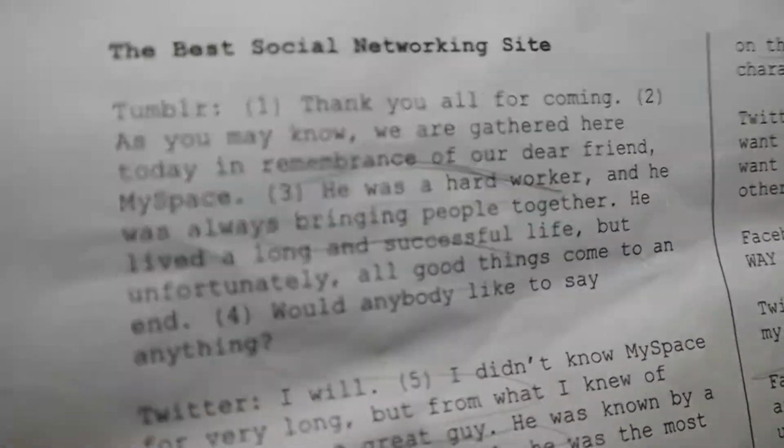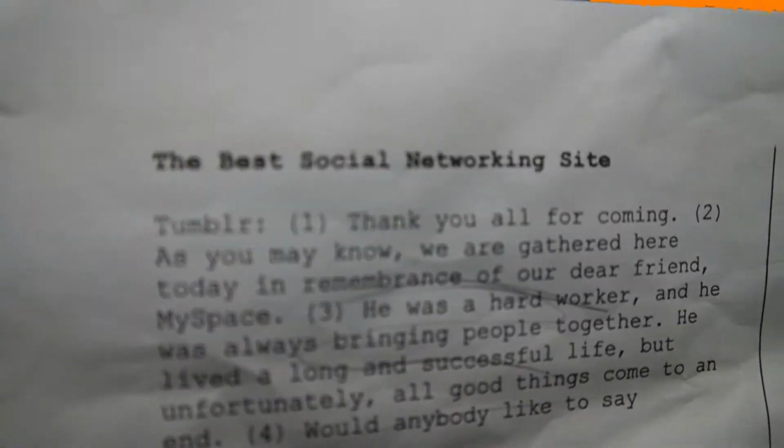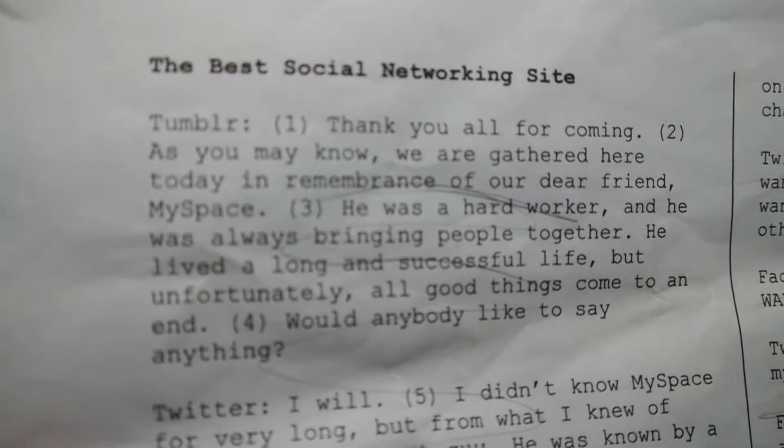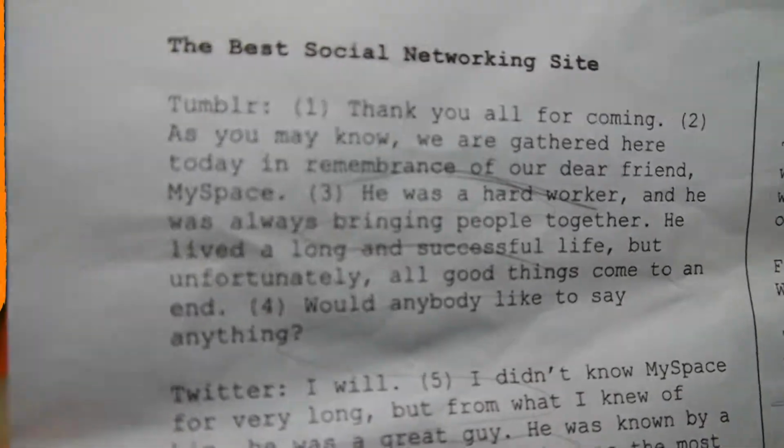Basically what that is, I had to actually draw on a piece of paper each angle that I was going to do, and just draw each character in there and give a little bit of what the shot would look like. I started the video just by scripting it. There's some of my script, and it starts off with Tumblr. There's some numbers in the lines, and that's just for me to know which angle I was going to cut to at that point. I got two full pages and then part of another page of my script written.